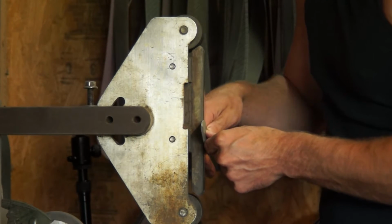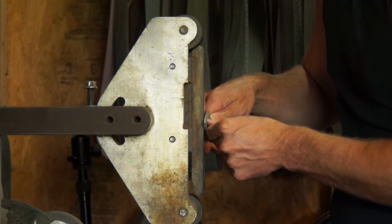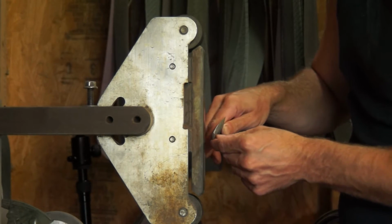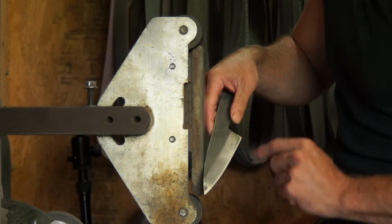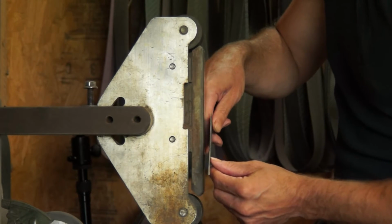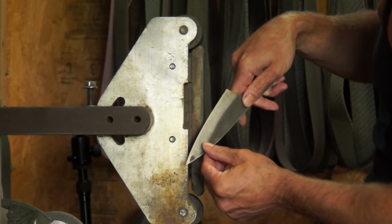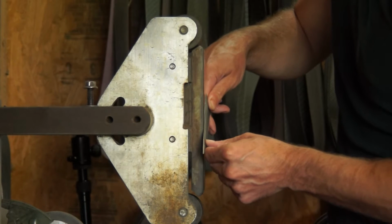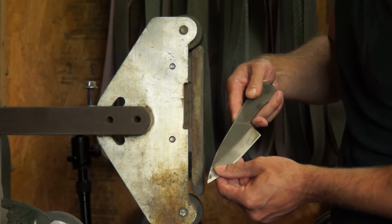But I basically am just going to be holding it. And as I work my way towards the tip, I will be rotating slightly, and it is ever so slight. Also, as I get a little further along and I want this plunge to go along this way, I will actually angle the blade 45 degrees down. It sounds a little weird at first, but after you get the hang of it, I will be distal tapering and going from there.